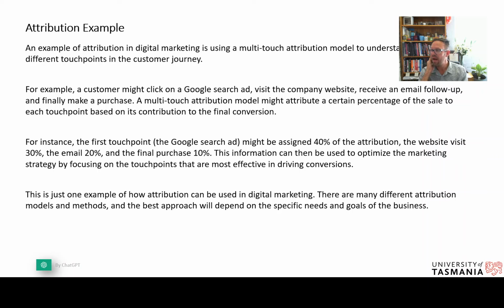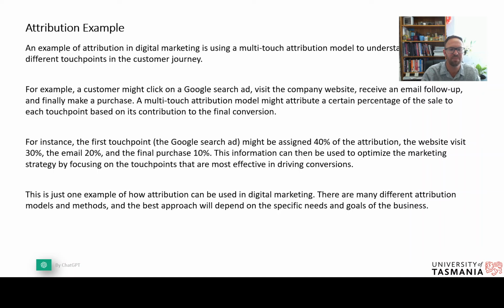purchase it. Then the website visit, that caused 30%, so increased it from 40 to 70%. Then they followed up by an email which added another 20%, which is at 90%. And then the final purchase, the checking out process, was a 10%, 100%. Yeah? So this information can then be used to optimize the marketing strategy, focusing on the touch points that are most effective in driving conversions.